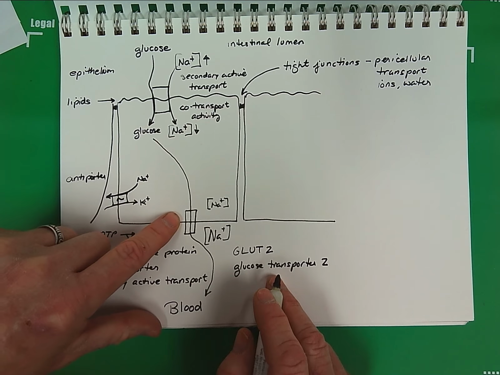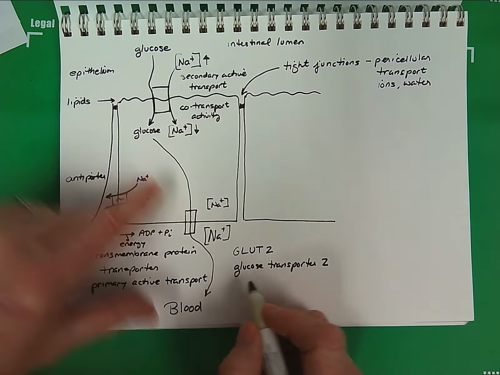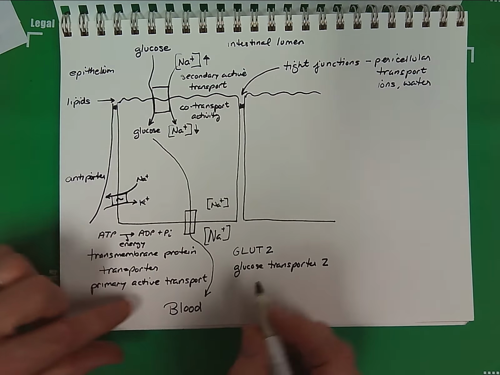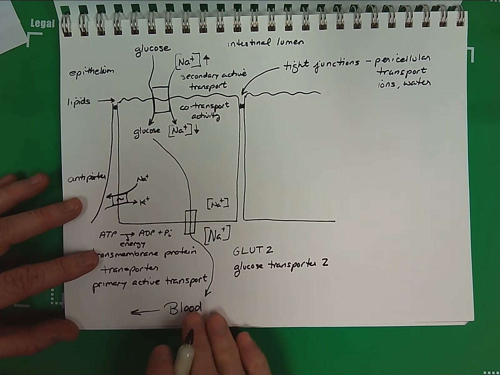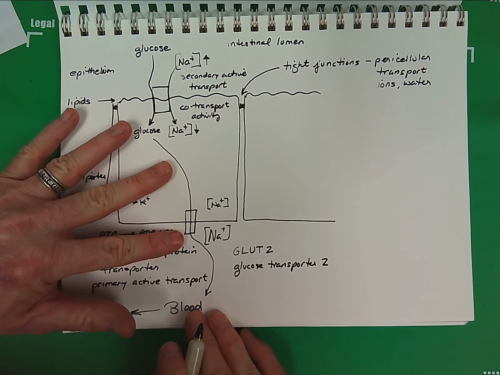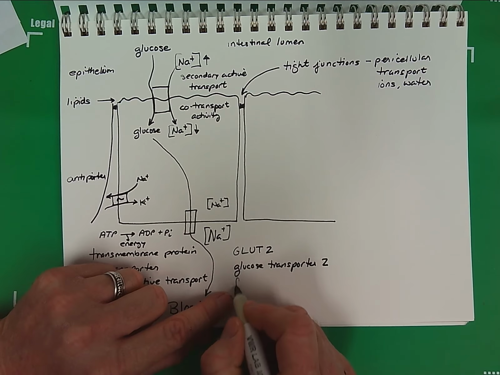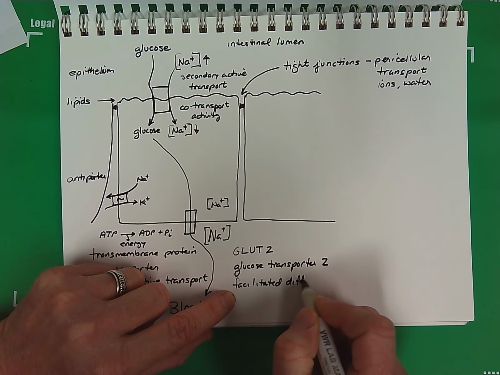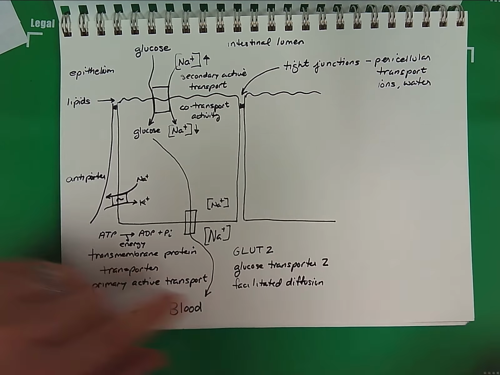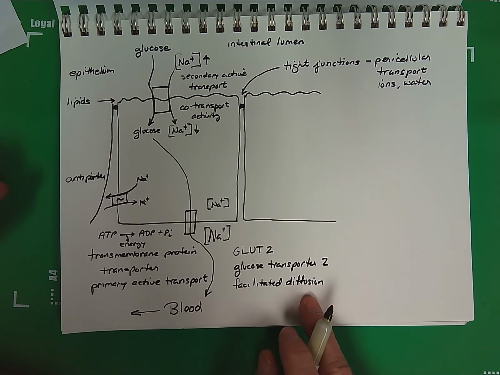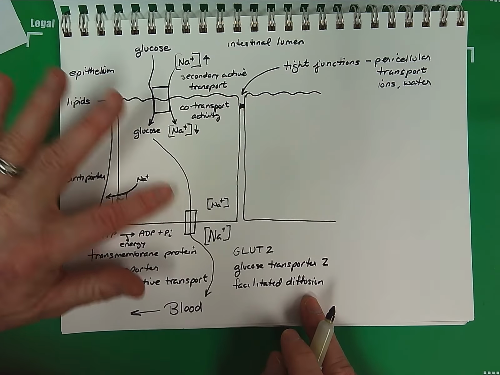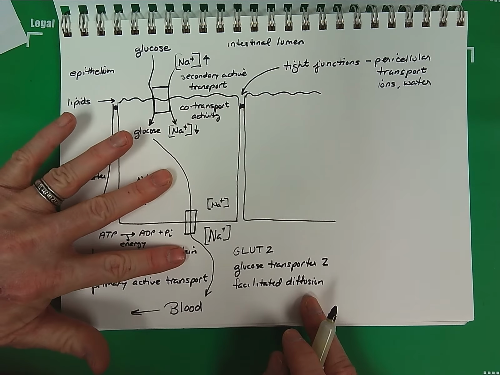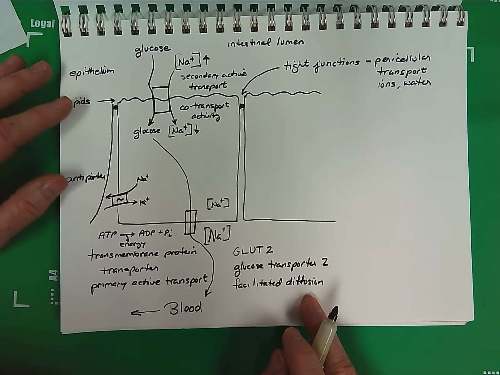This responds to the gradient of glucose, glucose being higher in the cytoplasm of the cell than it is in the blood because it's being washed away in the blood, keeping the concentration low. So we're still following a gradient. This is called facilitated diffusion. Now, facilitated diffusion is simply allowing the molecule to flow through this transporter based on the gradient of itself alone and nothing else.